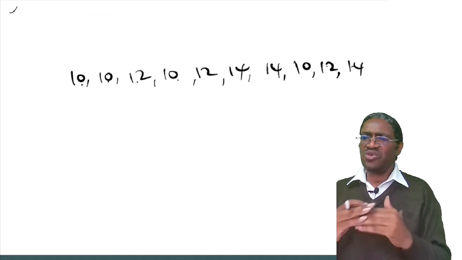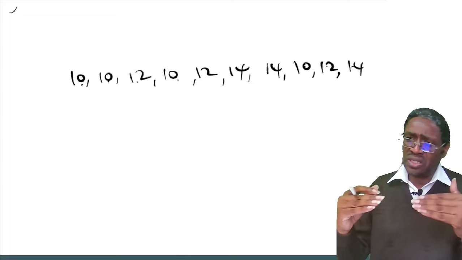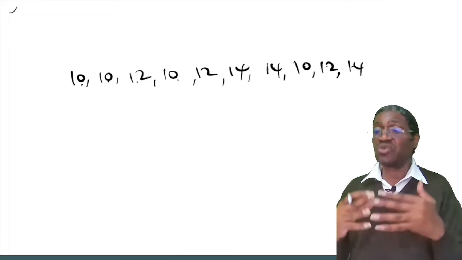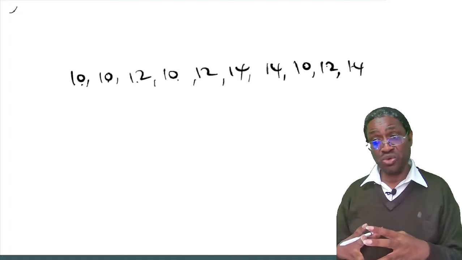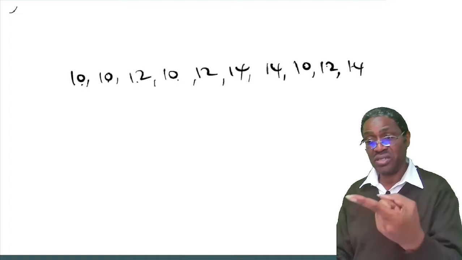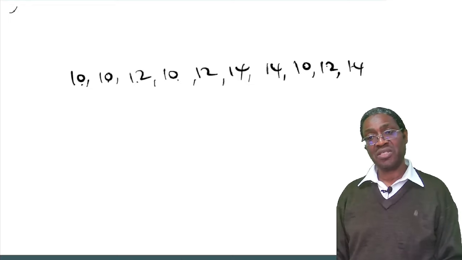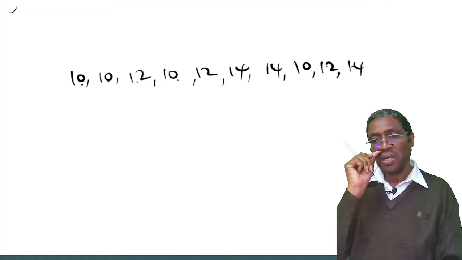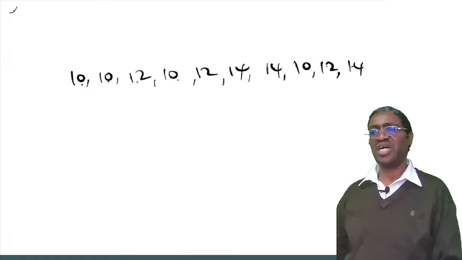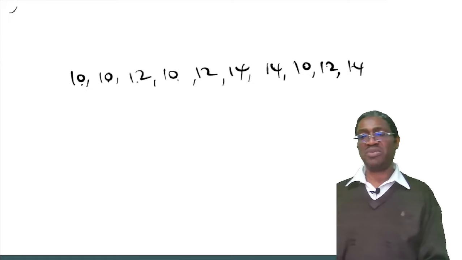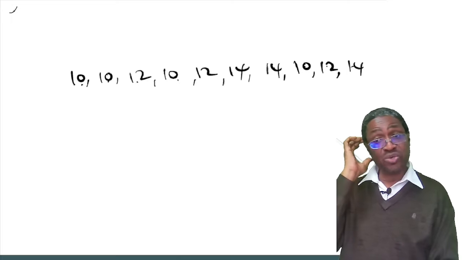Instead of adding all this and using the raw data to get the mean and the standard deviation, you can use the frequency. You can use their frequency to get it. Now, listen. If I may just start with the raw data, let me add and get the mean first. Let me use the raw data first so that I explain what I mean.